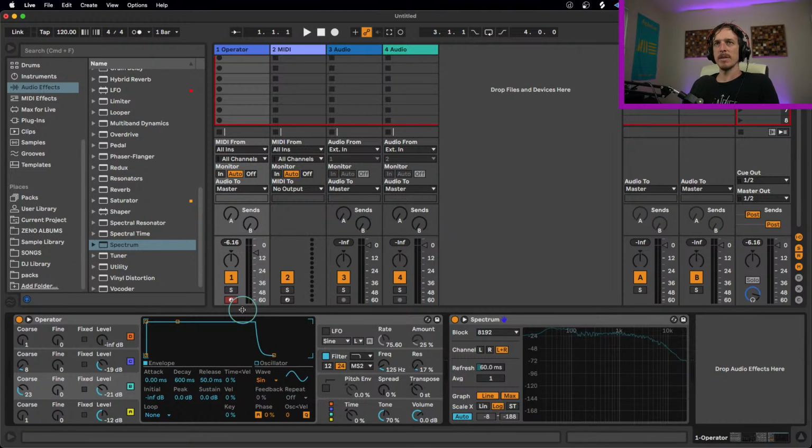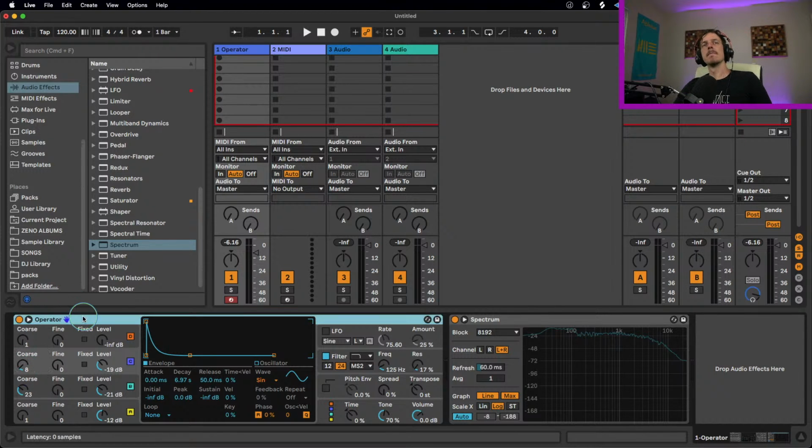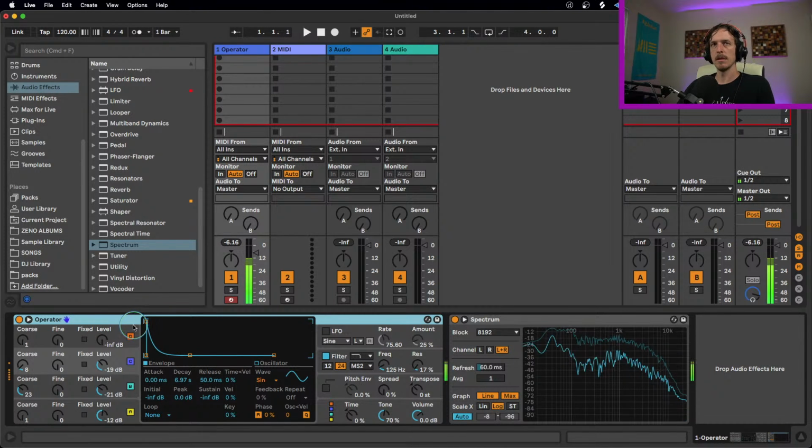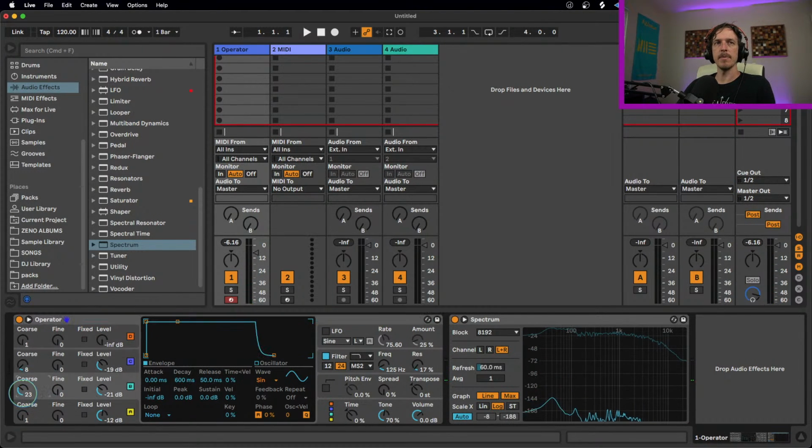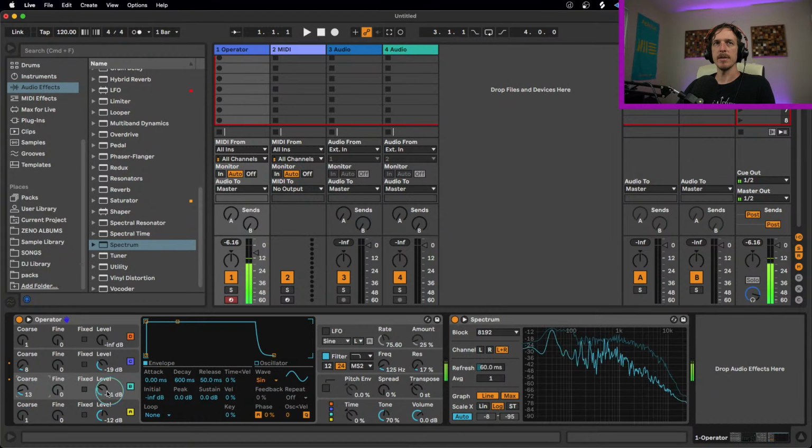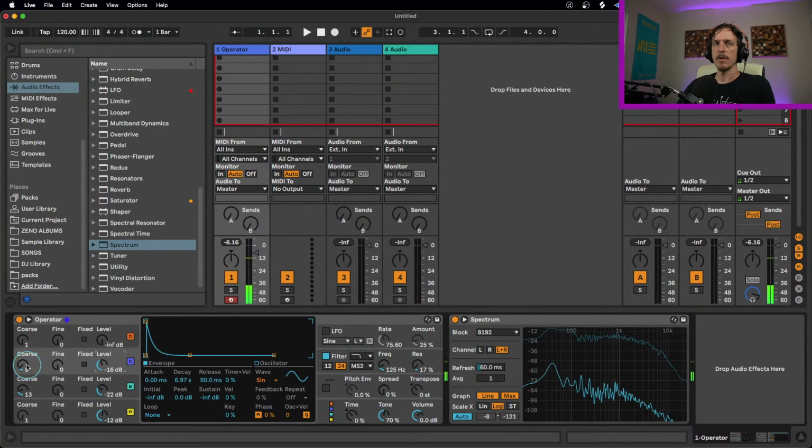As of right now, I'm just doing a little bit of plucky, bassy sound design, just trying to figure out where I want to put all of my operator levels in Operator, and really dive into using the coarse frequency to make the sound the way I want it to actually sound. That's feeling pretty good. I kind of like that. Don't mind that either. I want to add a little bit more of that weird high frequency stuff though.